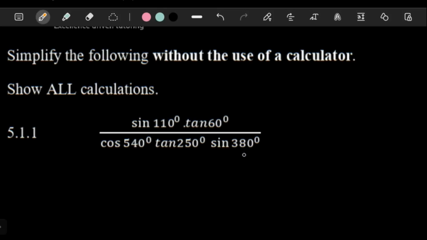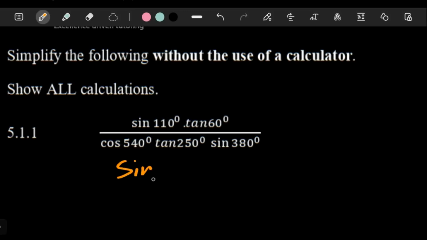If you're going to want to write this as 90 plus 20, I mean, you could, but it's not necessary to change from sine to cos, it's not really gonna make a difference. What I'm trying to say is don't overthink it either. So here I'm just going to choose to change this to 180 minus 70, because this is also going to have some 70 somewhere. But let's take it slow.